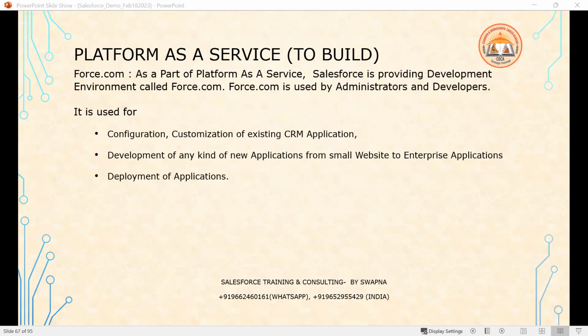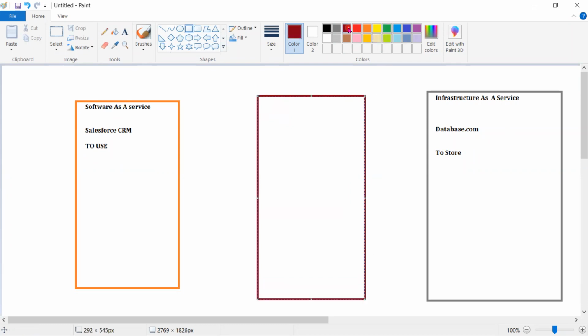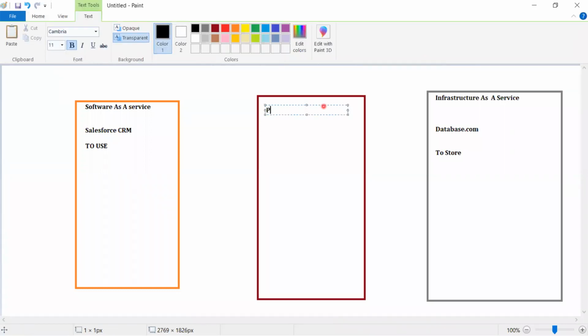Basically, if you want to implement any application, you need to have a platform, which is very important. This is platform as a service. So platform as a service is force.com.